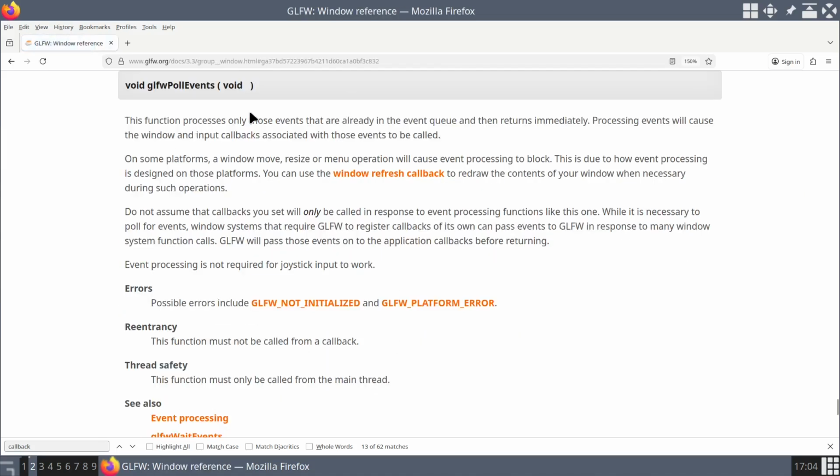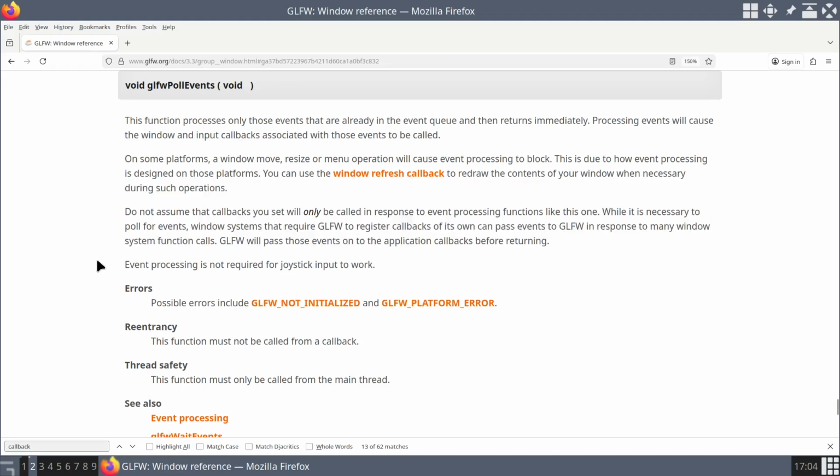Poll events. This function processes only those events that are already in the event queue and then returns immediately. Processing events will cause the window and input callbacks associated with those events to be called. On some events, these things will cause event processing to block. This is due to how event processing is designed on those platforms. Use the window refresh callback to redraw the contents of your window when necessary during such operations.